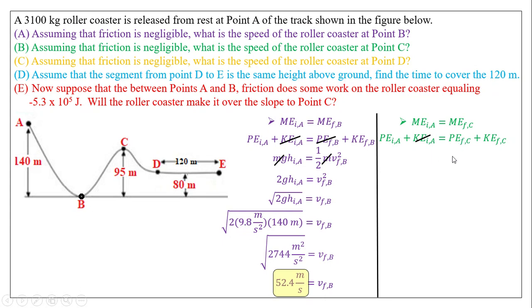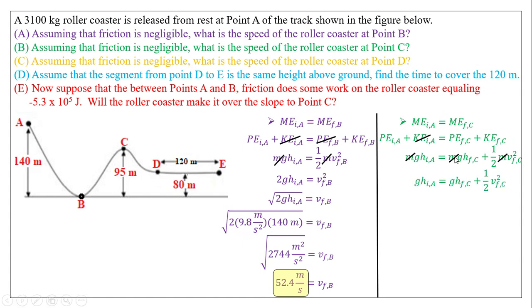So always kind of go with the flow. Each diagram is a little different. Each part of the problem is a little different. Here, the only thing I can cancel out is KE initial A because it is the only thing that is zero. So don't memorize stuff. To expand PE initial at location A, once again, it's just mgh initial A, just like the left side of the working in part A. But here, PE final at location C is mgh final at location C, which is 95 meters, and then 1/2 mv squared, v being the final speed at point C.